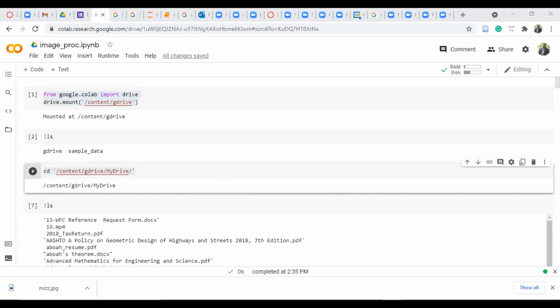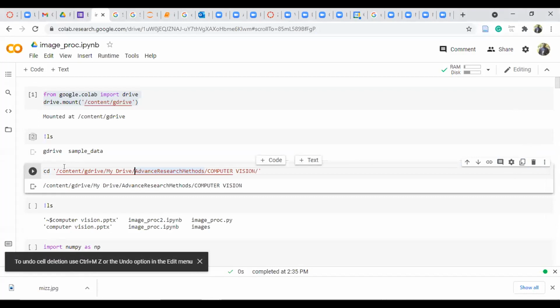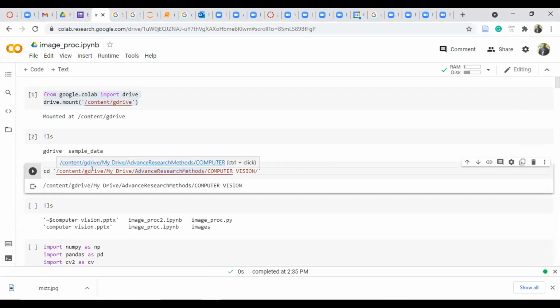So in my case, you just have to do it like the way I've done it. You just be adding the folder's name to it, okay? So right here, from content, I went to J drive to my drive. Then I have advanced research methods. Inside advanced research methods, I have a folder called computer vision, and I seed into it, okay? So it has all the stuff in there.